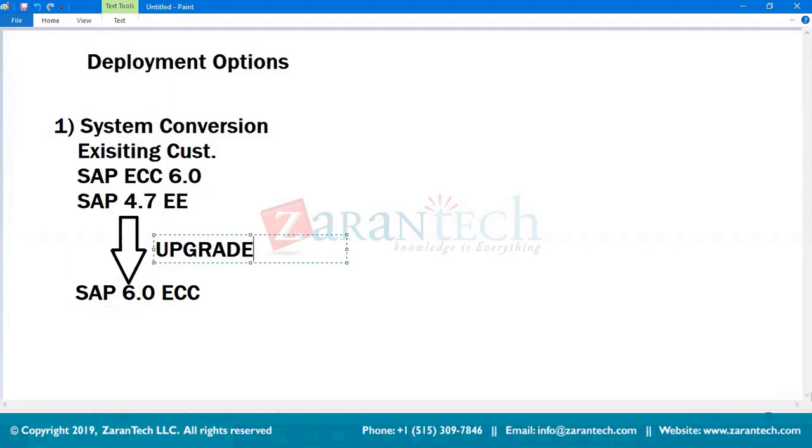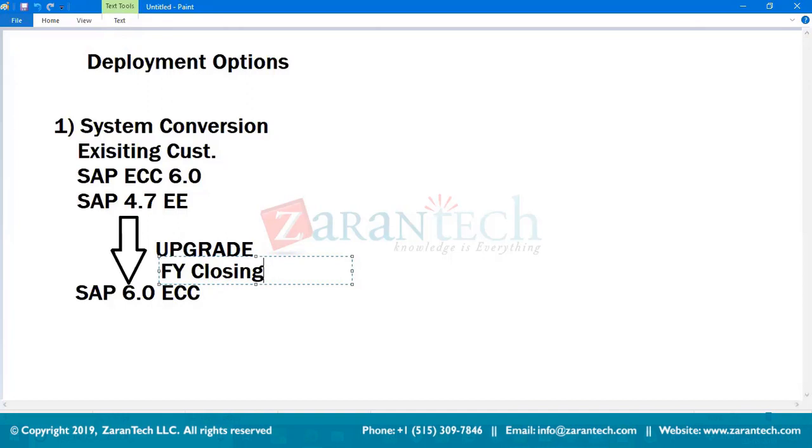When should I do this upgradation? Can I start today? No. Never do the upgradation in the middle of the financial year. It is not recommended by SAP that upgradation be done in the middle of the year. Once you complete your year-end closing activities, then you can start the upgradation. Financial year closing means, if your financial year is from January to December, after you complete December and the year-end closing activities, then you can start the upgradation.